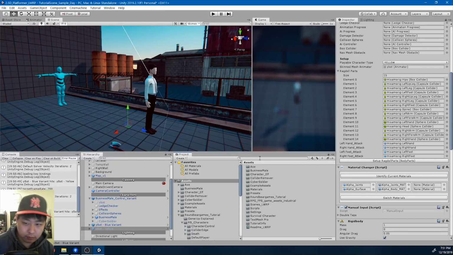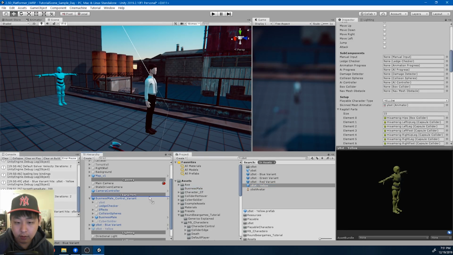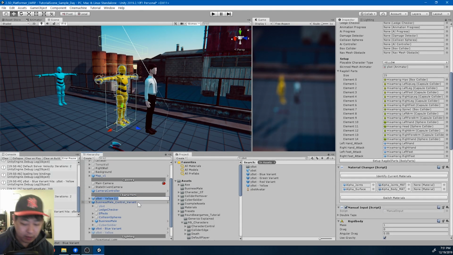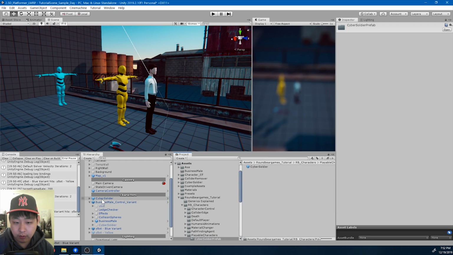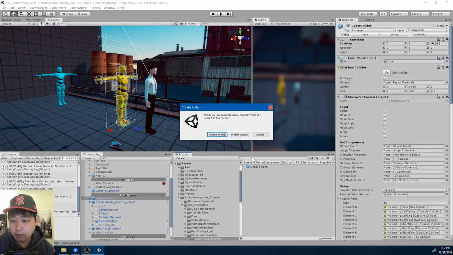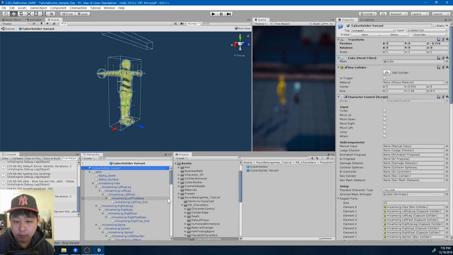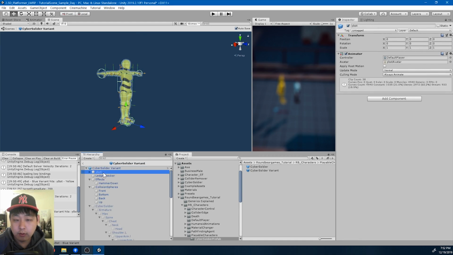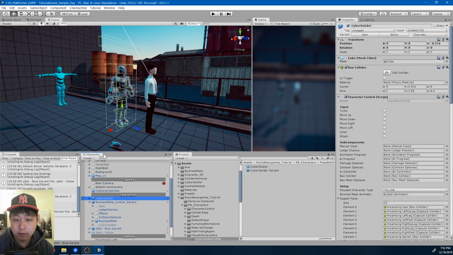Now for the cyber soldier, I'm going to bring in the original yellow again. Rename it cyber soldier. And I'm going to drag it into the cyber soldier folder. So it's now a prefab variant. Go into the prefab window, turn off the Ybot, and turn on the other character.